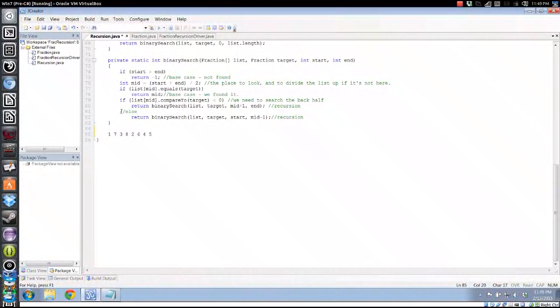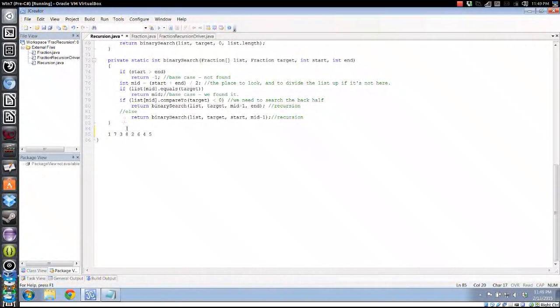If I can get that true, then all I have to do is sort the front part of the list and sort the back part of the list, and I'll have a sorted list. And of course, it runs on the same divide and conquer idea that we used with merge sort.